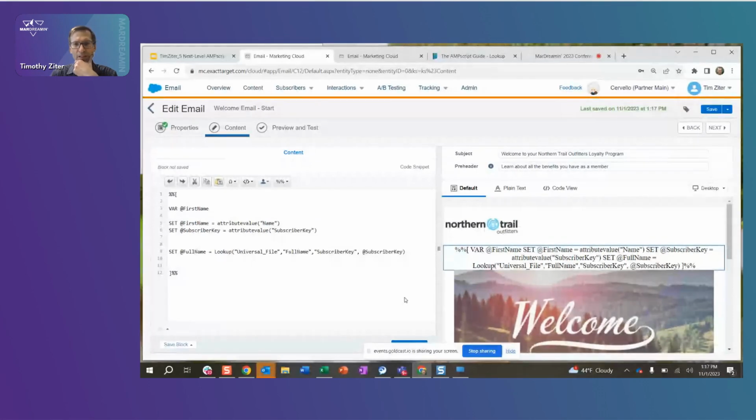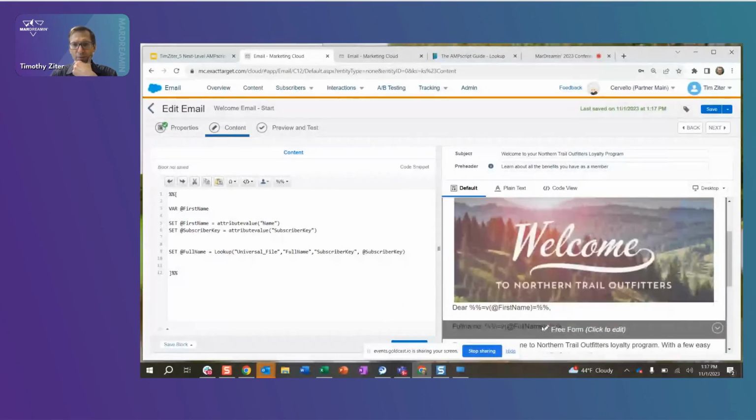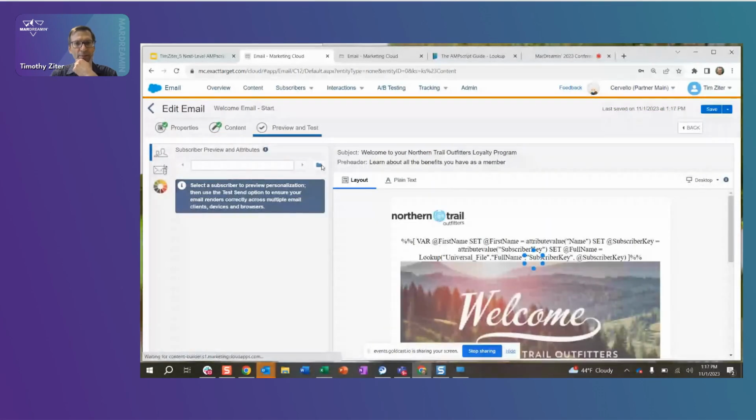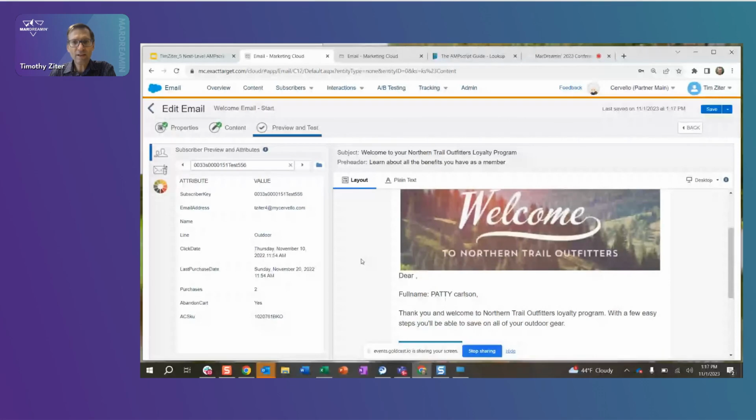So we should be able to see that when we preview. Let's just preview that one more time and see what we've got here. Okay, so here's that example where the name field isn't present, but we're seeing it's pulling in Patty Carlson based on that subscriber key. If we try Kristen, we're seeing Kristen Medina, that's that full name. So it's great. We're seeing that that lookup is now working and we've got that outputted.